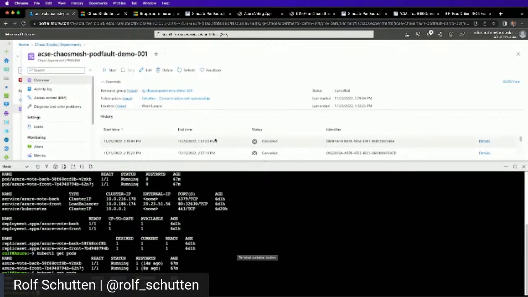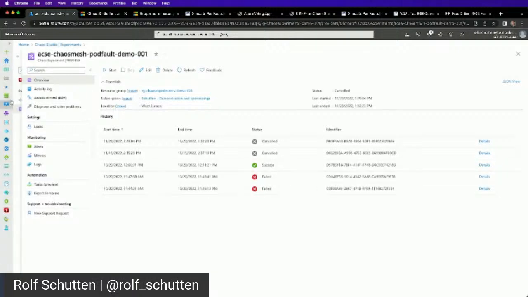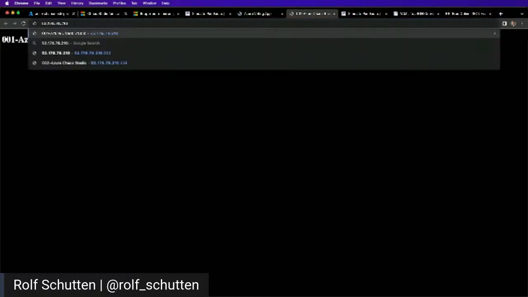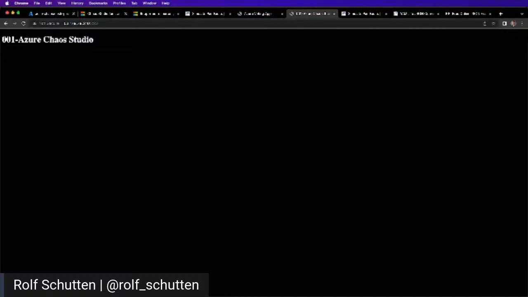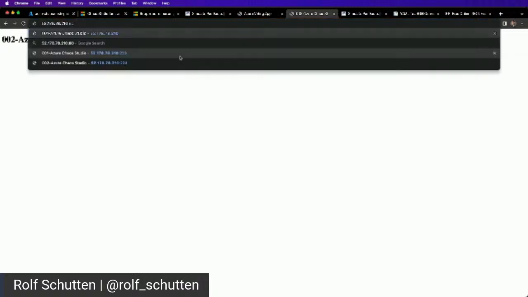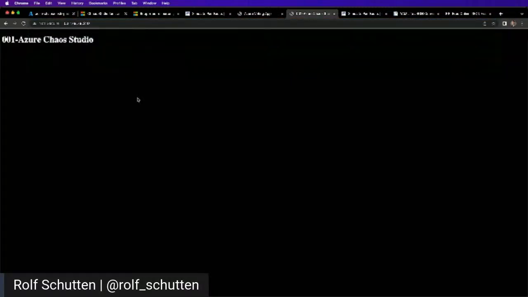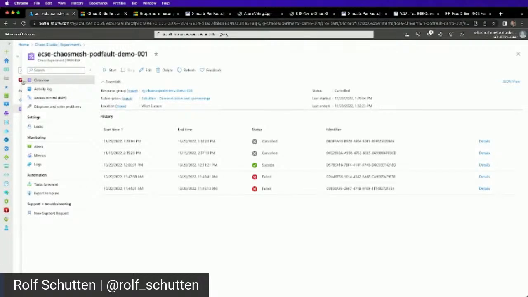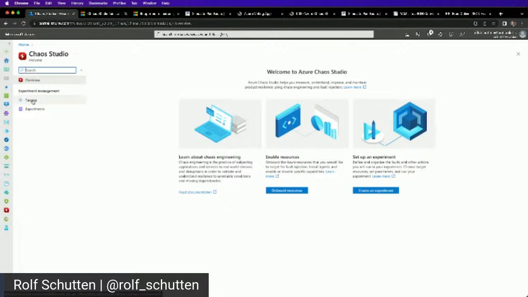So the next thing I would like to show you is running a fault towards an Azure virtual machine. I have two Azure virtual machines sitting behind the load balancer. This is machine number 1, and this is machine number 2. Behind port 80, they both listen. So because of the load balancer, we can access both machines over one port. I will try to run the experiment to only one machine.